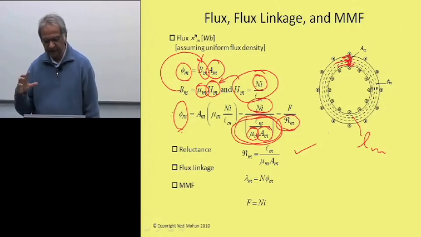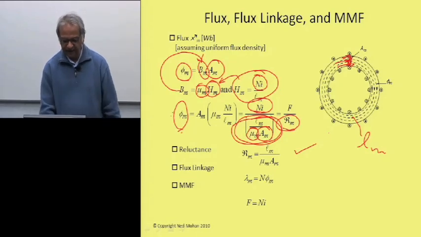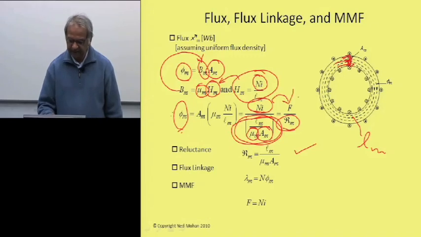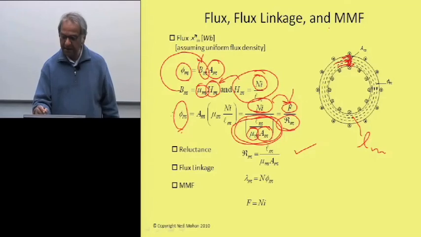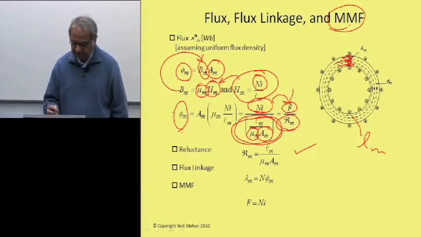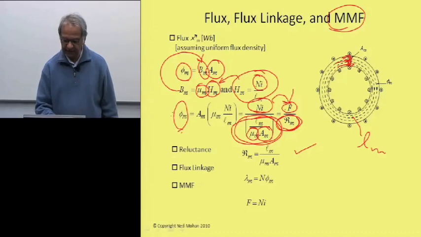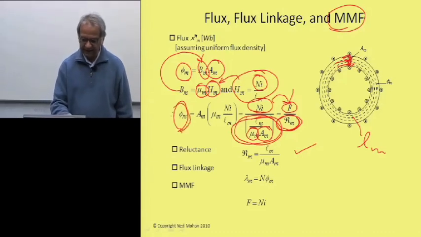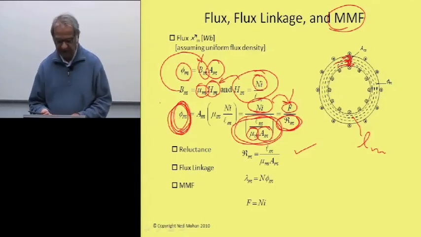So it says, if you want to make an electrical analogy, you apply a certain voltage, and the voltage would be analogous to this Ampere turns, quite often referred to by the symbol F, and this is also Ampere turns, we'll call MMF, that we are applying. So that's sort of equivalent to voltage in the electrical analogy, and this reluctance is equivalent to resistance, and that results in current, which is equivalent to this flux over here. So if you want to make that electrical analogy, you can, but it's really not necessary.